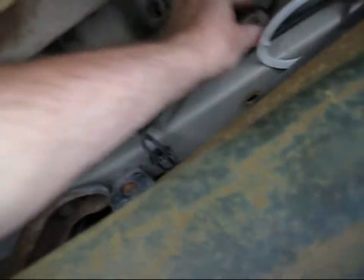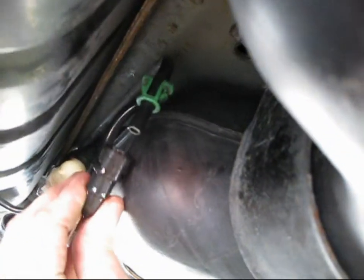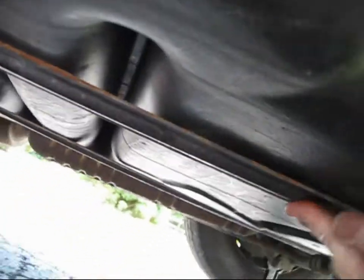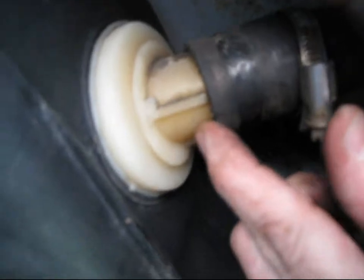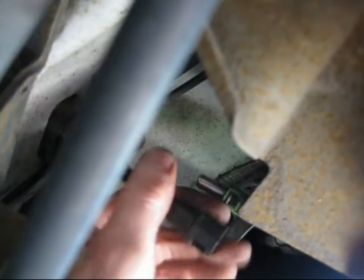First, disconnect the fuel pump power pigtail, which is located above the rear axle. Getting under the car: disconnect the breather hose, and disconnect the fuel line from the pump — when you do, a lot of fuel will spill out because the line is still filled up to the rail. Remove the clamp from your filler hose and filler tube, and you may want to run a small screwdriver under there to loosen it up as you drop the tank. Behind the rear driver's wheel well there's another breather connector — don't forget to disconnect that, otherwise you can break off the fitting that's welded onto the tank.